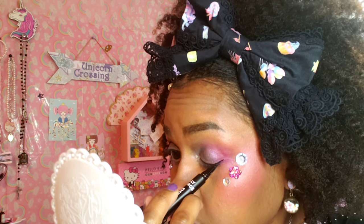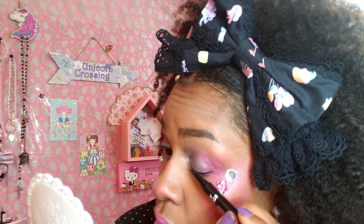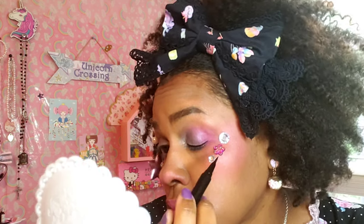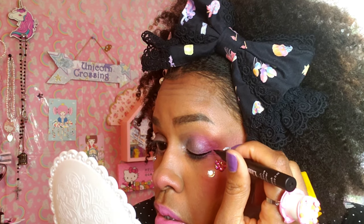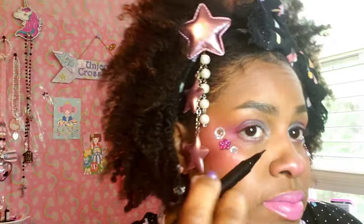Doing a thin line here because going on pretty good. Can you see? I hope so. Okay. Not bad application so far. I just put a little wing on it. All right, next side.